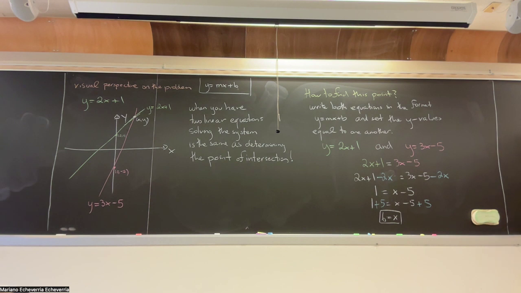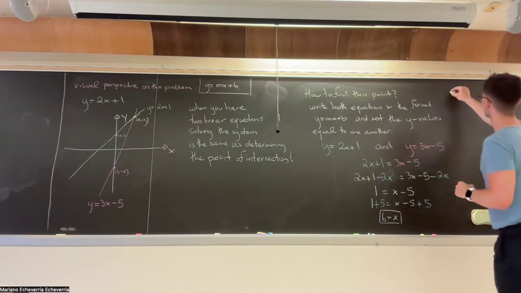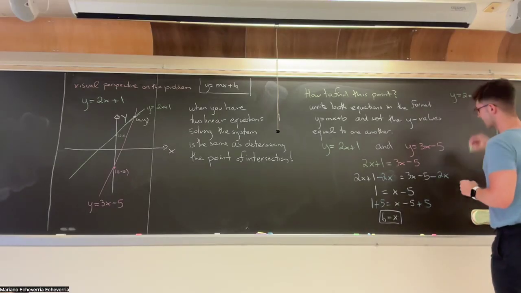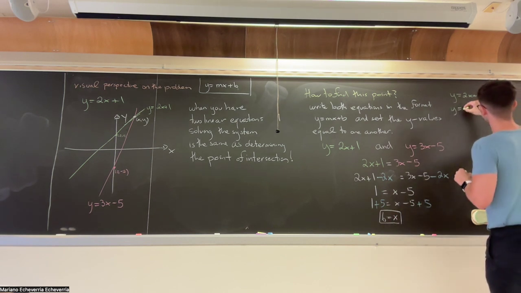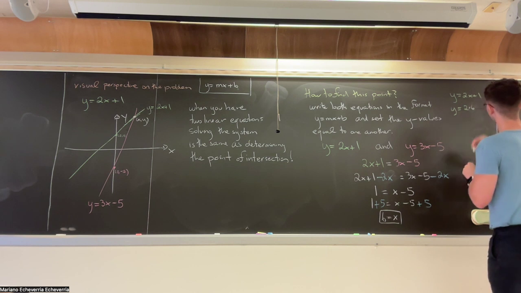And once you have the x value, you can find the corresponding y value by going back to the equation. Which one is your favorite? Because they're supposed to intersect, they should both give you the same value for y. But it's good to do it at least once explicitly so that you see you get the same value for y. So if you take y equals 2x plus 1, and you take x to be 6, you get y equals 2 times 6 plus 1. So this gives you what? 12 plus 1, which is 13, right?